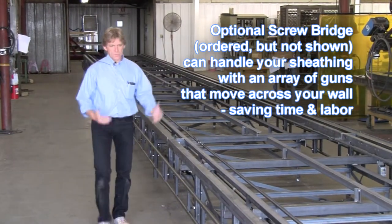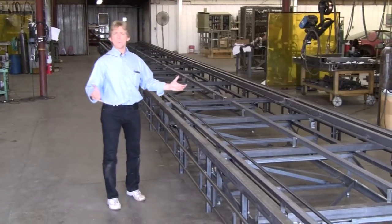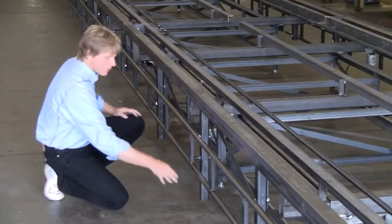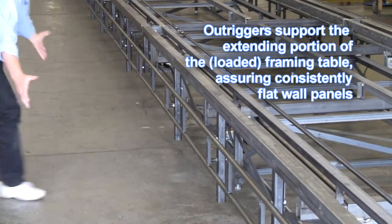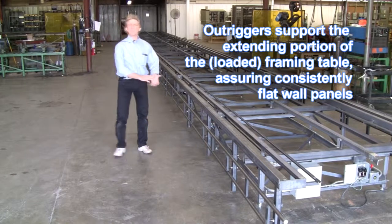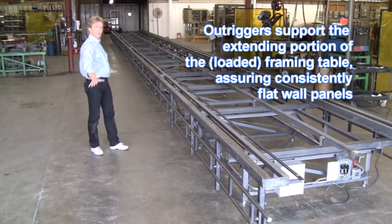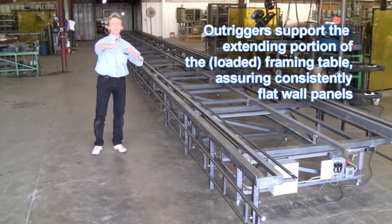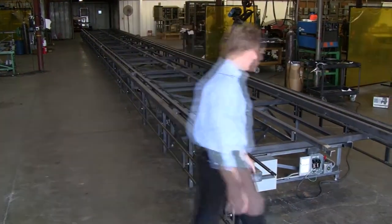The purpose of this demonstration is just to go through and show you this big long table and how easy it moves in and out. We've got main bars that actually come off the dolly rail, and there's going to be an outrigger here. The outrigger is actually going to support the entire wall as we get out here. Why are outriggers even included at no additional cost? Well, you're going to have a lot of weight out here — you don't want the table flopping up and down, and everyone knows that your floors are not straight. The outriggers help give you additional support.